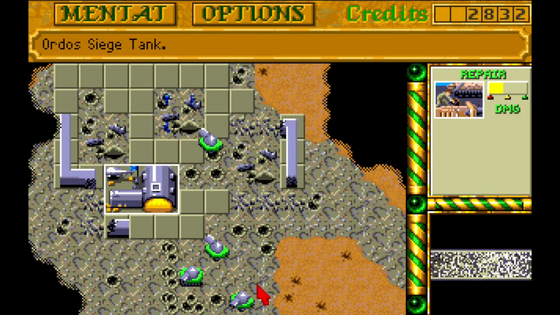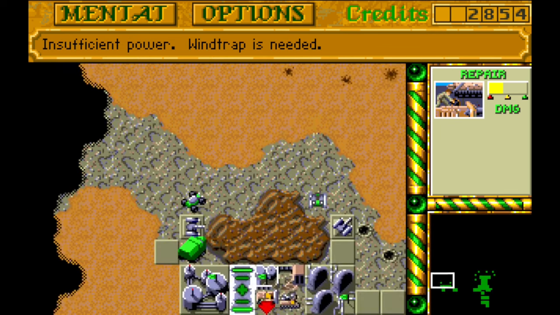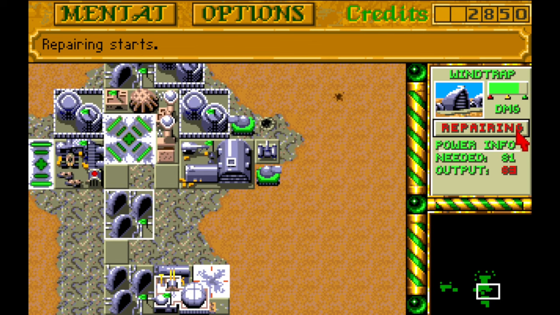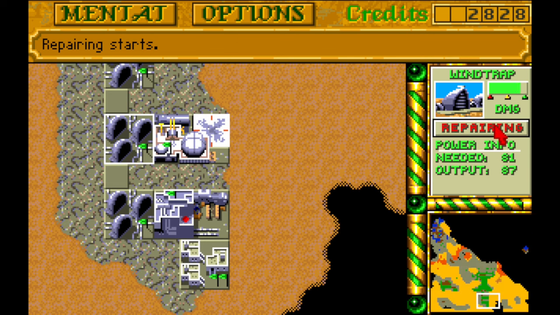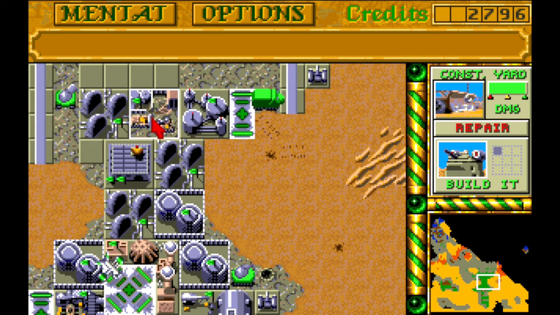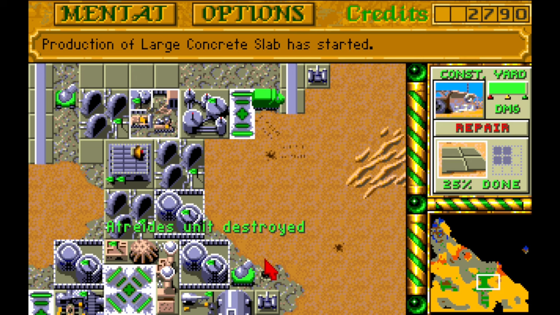Cool. I think repair. Oh, we've just run out of power. Let's see if we can work that out. It might just be that we need to repair everything. But that's probably a good sign that a little more infrastructure is needed. Okay. All right. Well, we can add some more on. That's fine. I mean, probably over here would be fine. So if we get a quadruple slab on the go.